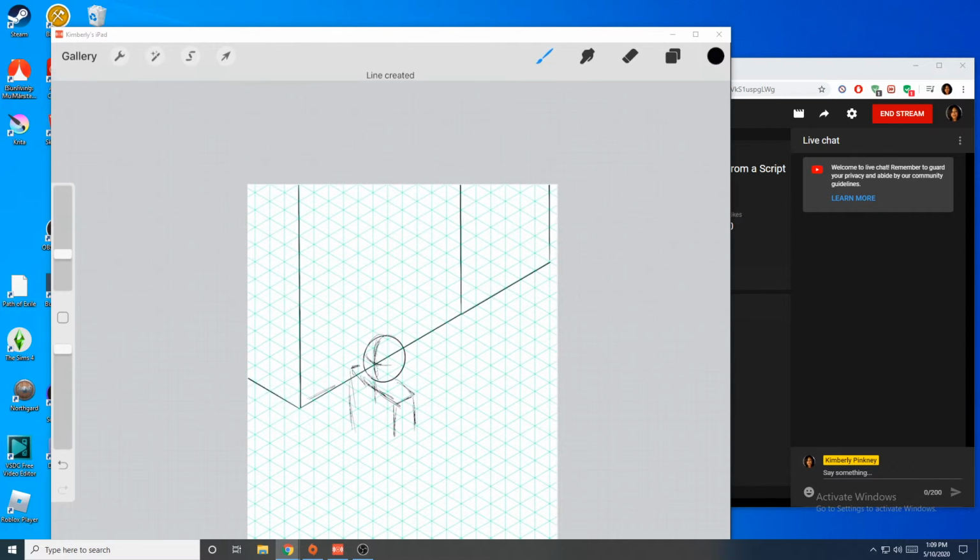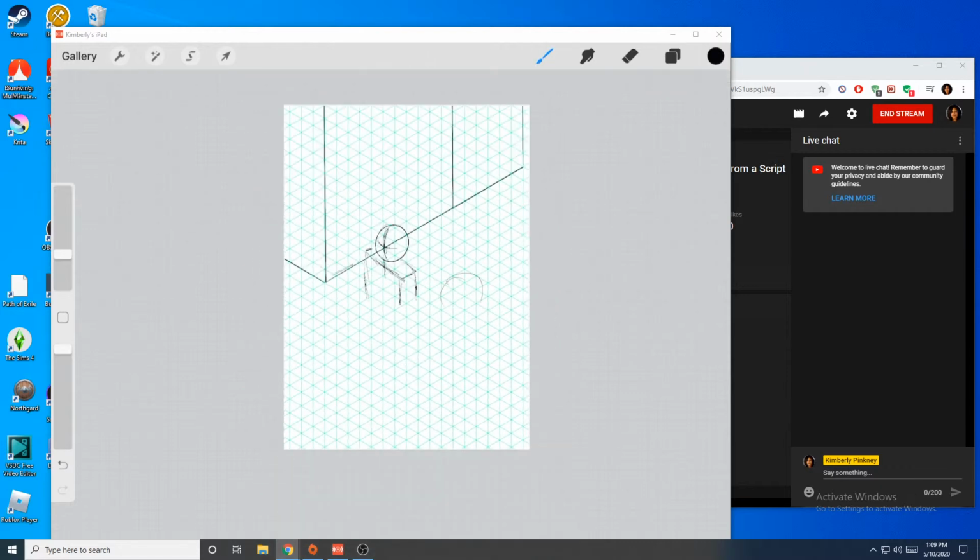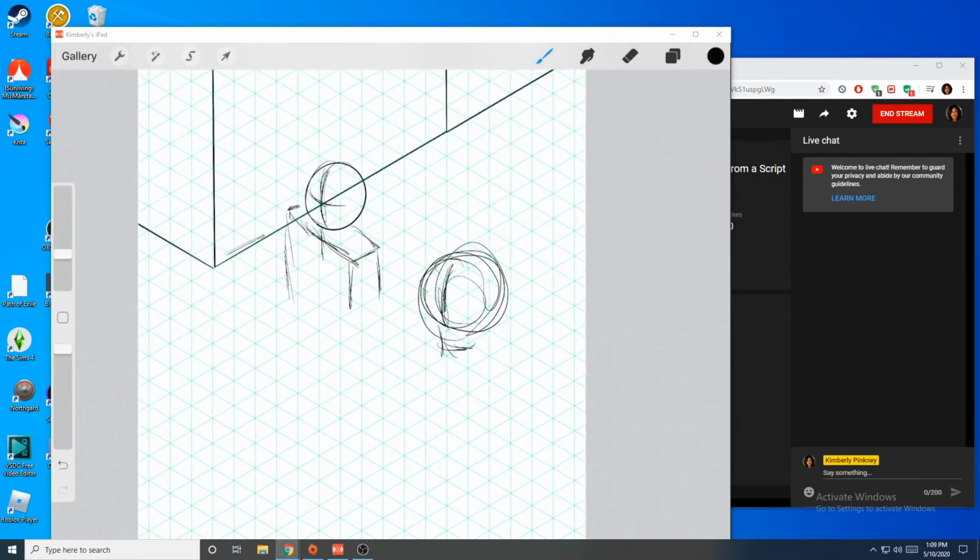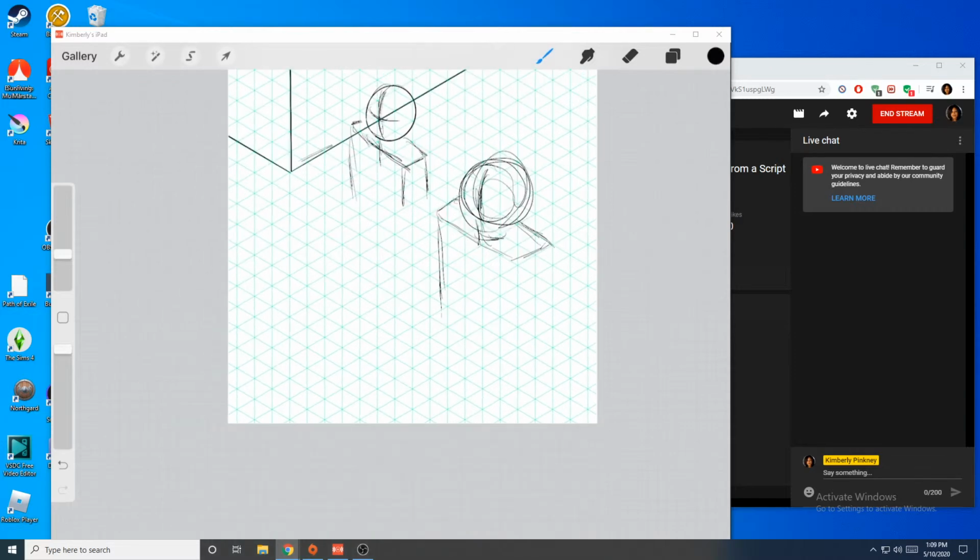Just kind of stick with the squares. So I'd have to kind of do this sort of thing.